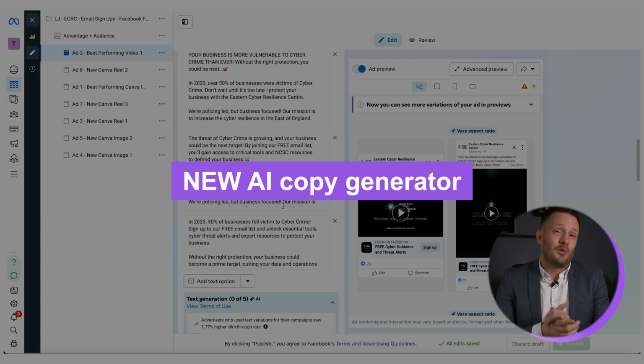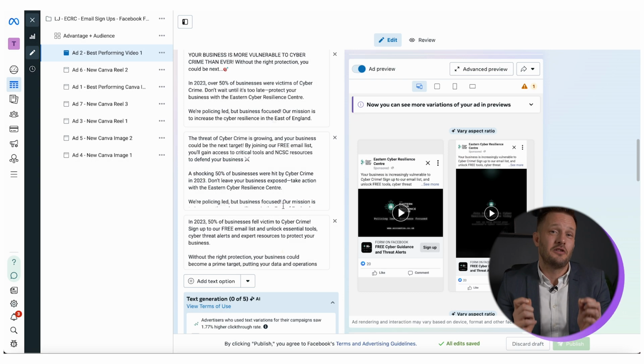If you want to avoid that, check out the Advantage Plus retargeting video, because it's going to explain how you can avoid that and specifically go after new customers. Really, really important principle there. So next, we're going to talk about the new AI copy generator, probably one of the most annoying features that exists in the new AI part of Meta advertising.